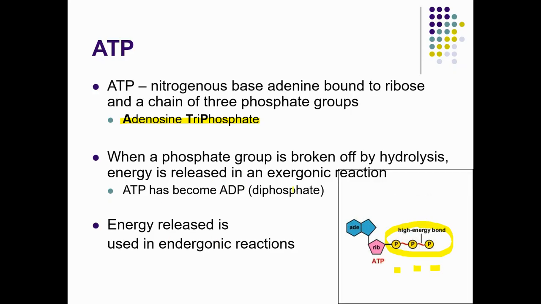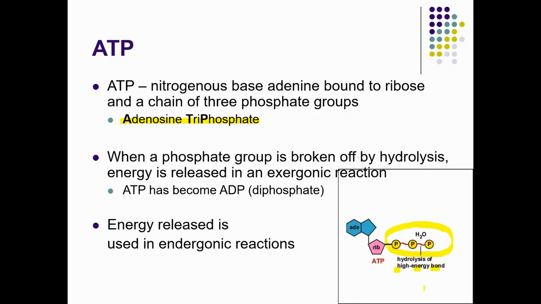And so what will happen is, when this phosphate breaks off, when it's hydrolyzed, a lot of energy is going to be released from the breaking of that bond. So that would be an example of catabolism. We're breaking a bond and releasing energy. Now, that energy is then going to be used in a reaction that requires it, an anabolic pathway. That energy could be used to transport something across the membrane by a protein. That energy could be used to build another molecule.